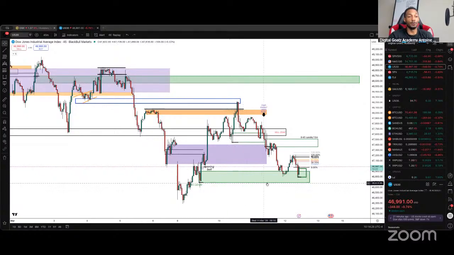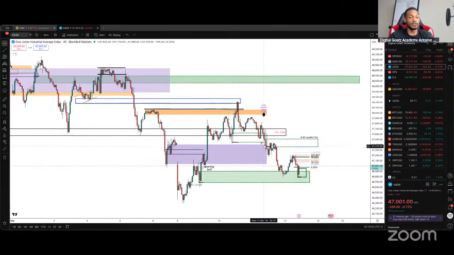Not having FOMO and trusting your analysis, because it's going to do these moves where you question, oh man, what is the market doing? The market's not going to do what you wanted it to do at the time that you wanted it to do it. Like yesterday, I had to wait for this, and trust me, it was frustrating. These are indices, you know what I'm saying? Especially when you're jumping in and then re-entering. I probably could have held a move from this area because this was our original sell zone.